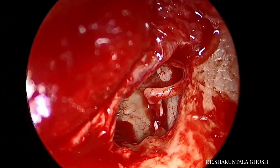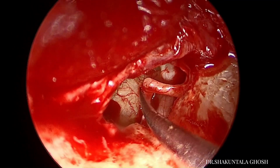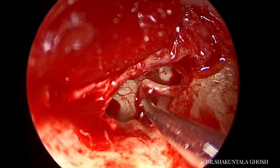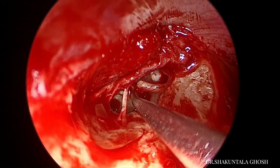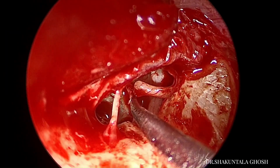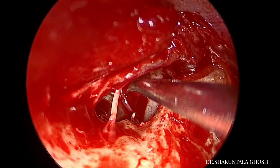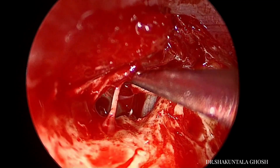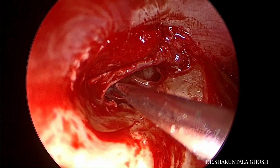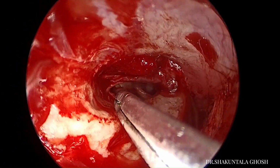Next I do stapedial tenotomy using the chlorotomy scissors. I have done that now, and once I do that I am able to see the stapes suprastructure very well. Next I am doing the IS joint dislocation with a curved pick. Very gently one must do this step to prevent any accidental mobilization of the footplate. So now I am down fracturing the stapes crura, very thin crura, so it is coming out very easily. Otherwise sometimes we need chlorotomy scissors to remove it, but in this case with simple down fracturing with the curved pick I was able to do a complete removal of the suprastructure.